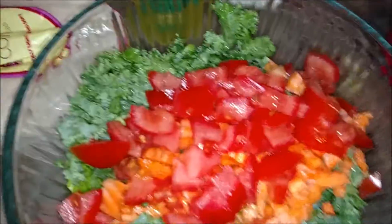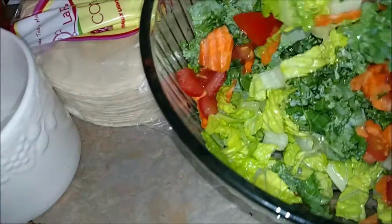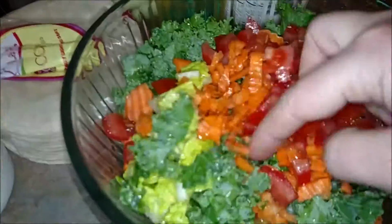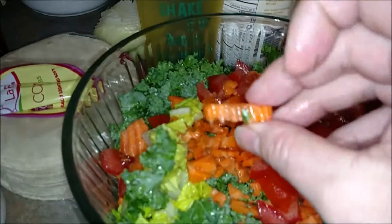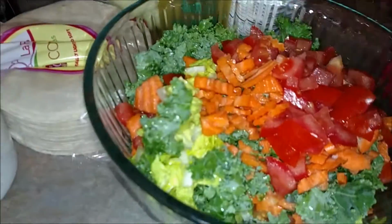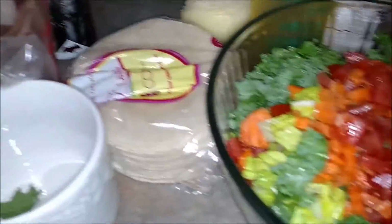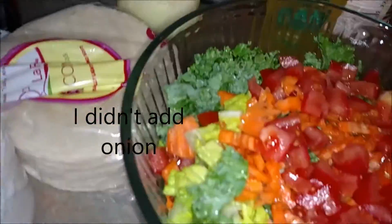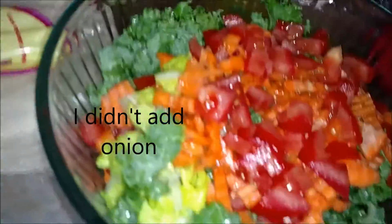So I'm making another salad today. There's a small romaine head there, a couple of kale leaves, some crinkle cut carrots that I sliced, they're the raw ones, some tomato, I might put a tiny piece of onion, I'm not gonna go crazy on it because I'm tired, and then I'll be putting some of these garden tenders, probably four.